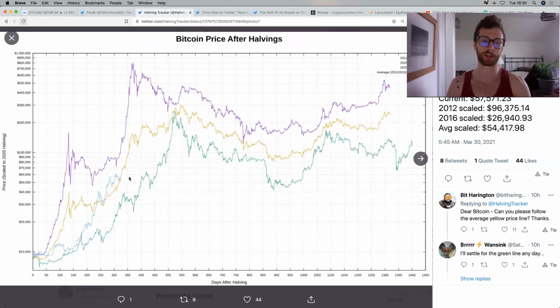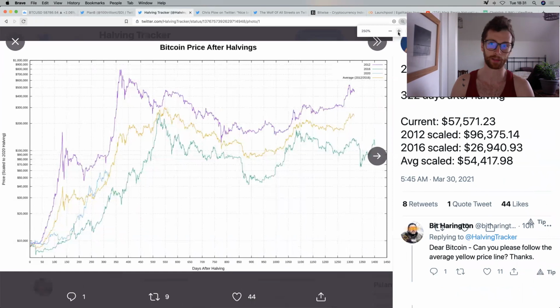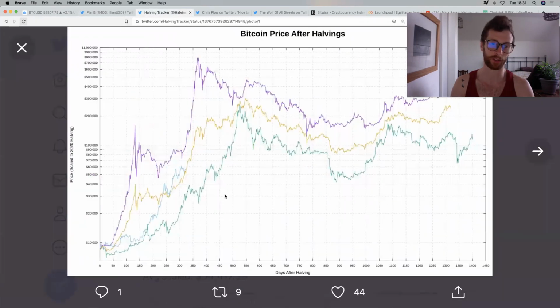This is the halving tracker. I want to show you the light blue line, which is the current cycle. Maybe I can zoom in on this. Or maybe I can't. No, we'll have to do it like this. So the light blue line is the last cycle. We've just had this correction, which was 18%. We said that it looks almost identical to this one in terms of the timing, and that was 15%, so roughly the same. And now we are coming out of that and hopefully about to take out the all-time high.